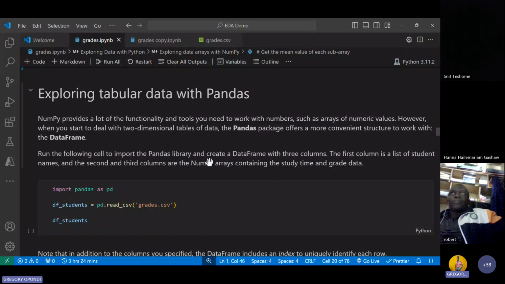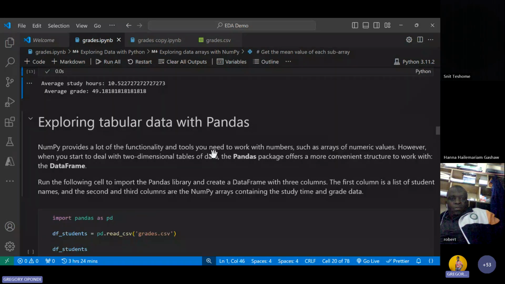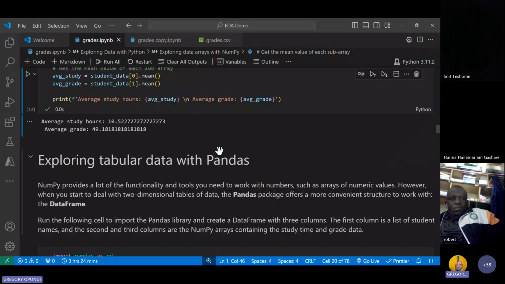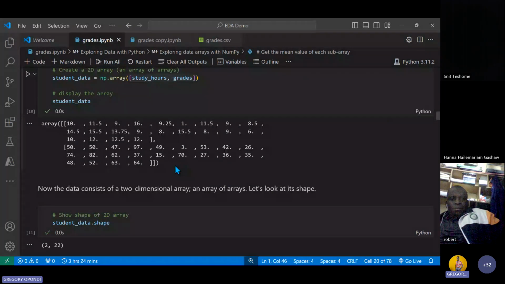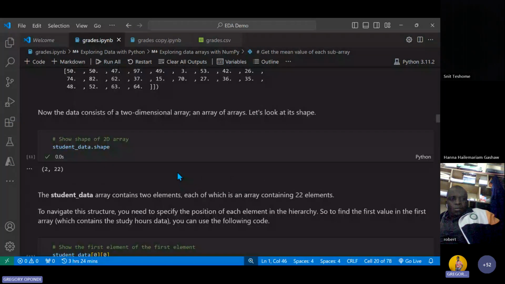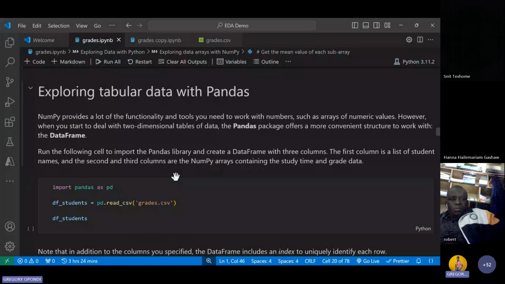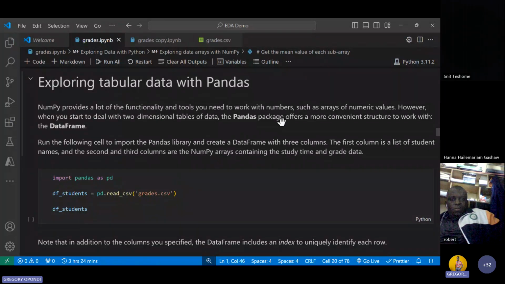As we go into two-dimensional data, it starts looking a bit confusing, and that's where pandas comes in. Pandas has a more convenient data structure, the data frame, to help us visualize our two-dimensional array of data and work with it efficiently.